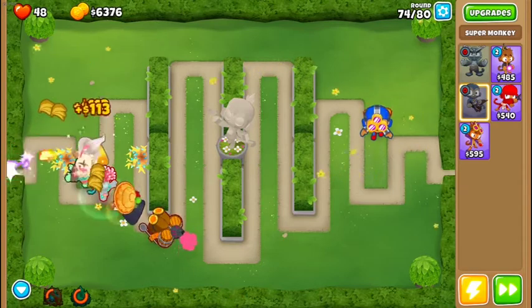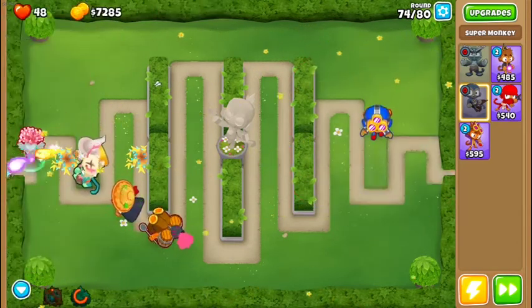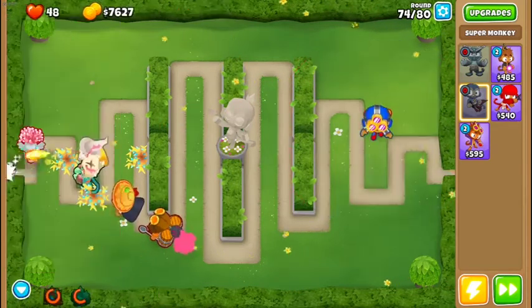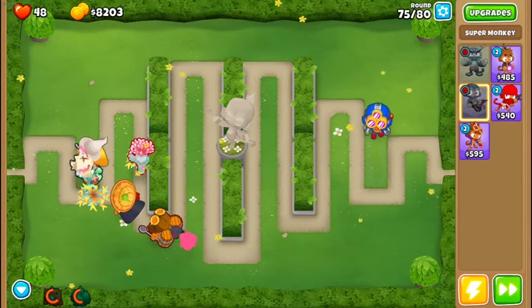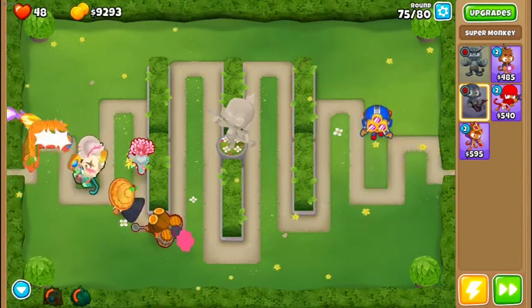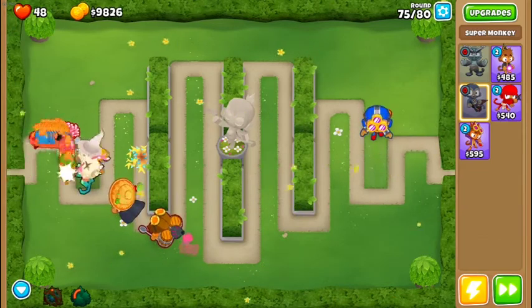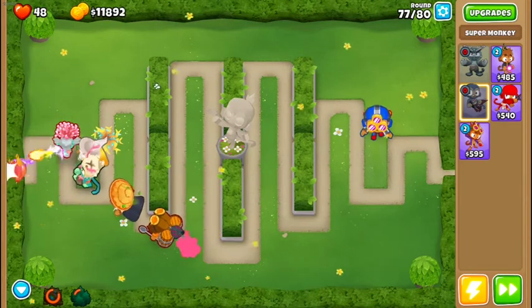Just look at that. Another massive group of money. Alright, and honestly, we probably could just wait this out as is, and this super monkey wouldn't get any pops whatsoever. And honestly, I'm looking for a new name for my super monkey, because Bruce Wayne doesn't cut it if you're going top row or middle row. It only really cuts it if you're going for the bottom row, which I hardly ever do anymore. Although technically it did get better. But still.